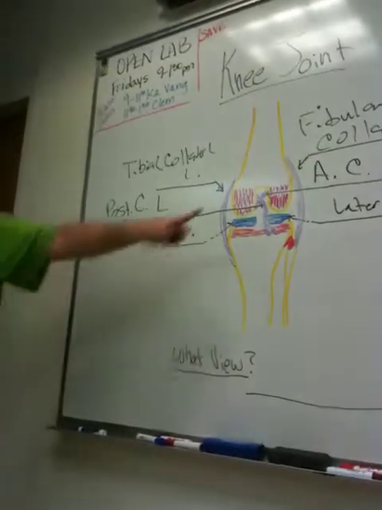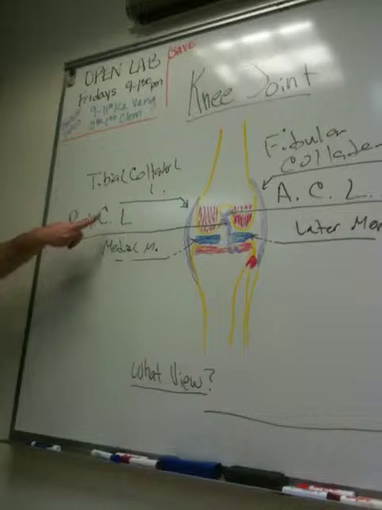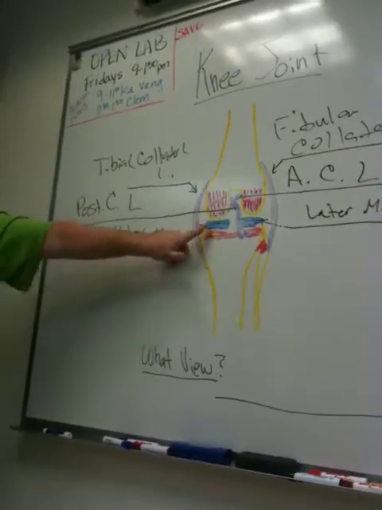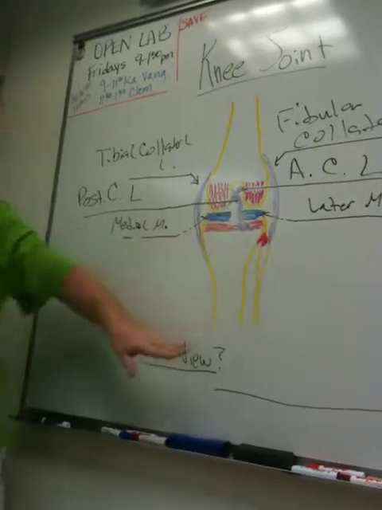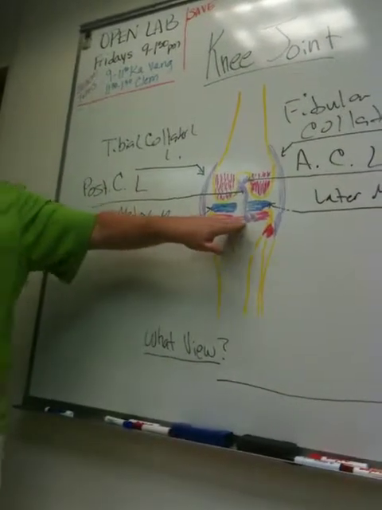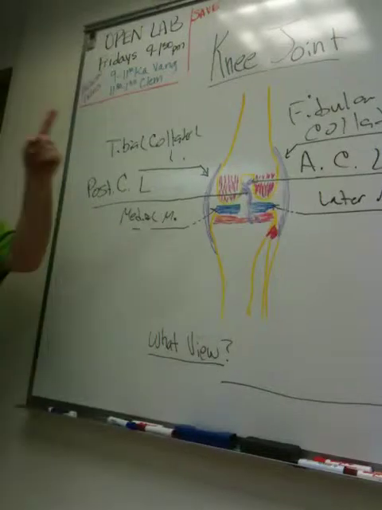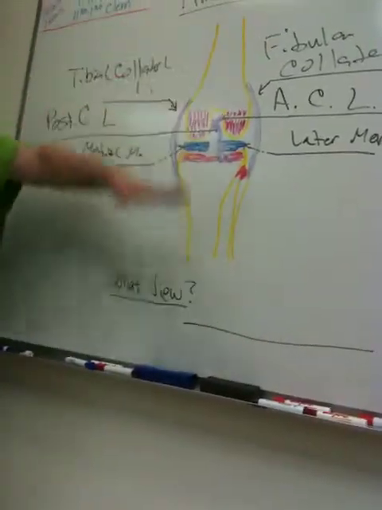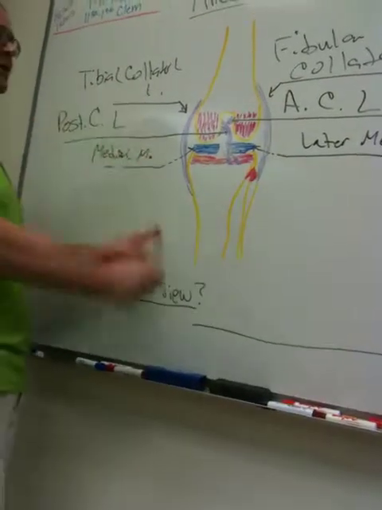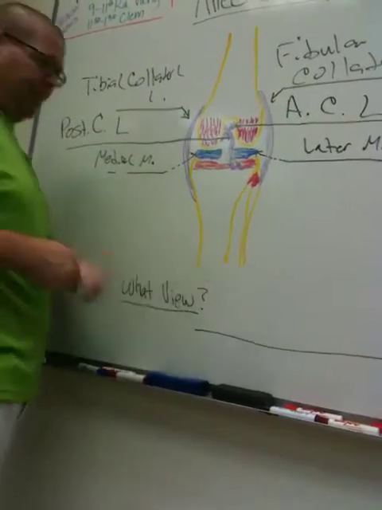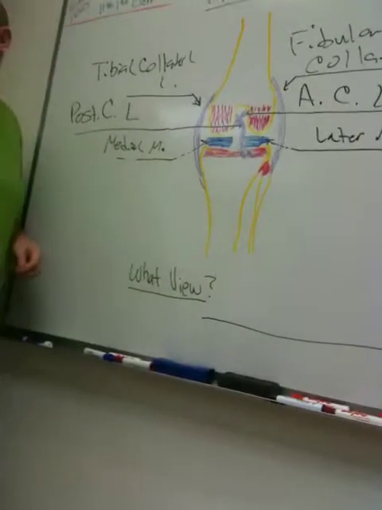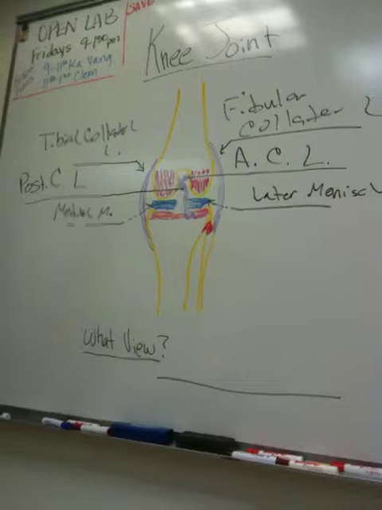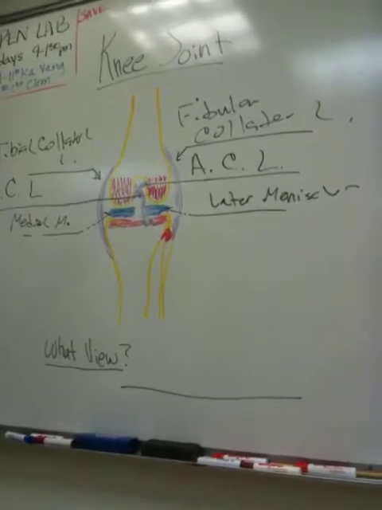So real quick, we have the anterior cruciate ligament and posterior cruciate ligament, right? We have the medial meniscus and lateral meniscus. We have an articulating surface, so there must be articular cartilage there. And the view we're looking at is posterior, and we know this is the right knee because the fibula is on the lateral side. Sweet. So what I probably want to do is get intramembranous ossification for you real quick, right?